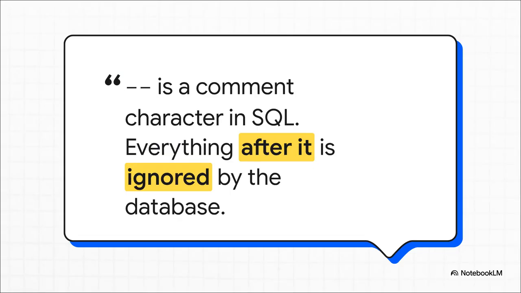And here is the magic trick. In the world of SQL, that double hyphen is a comment character. It tells the database, hey, anything you see after this, just ignore it. So the database sees that double hyphen and just stops reading. That whole part about and released equals 1, it gets completely ignored. And boom! Suddenly, every single product, released or not, shows up on the page.